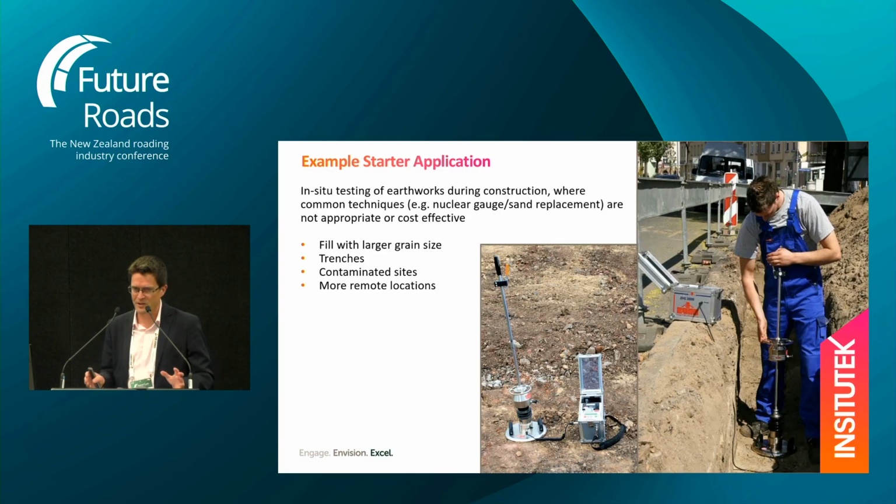NDM is typically limited, according to any NDM specialist, to about 20 mil. That's the largest grain size that you can work with. So what do you do above that? Do you just not test? You can use a tool like the lightweight deflectometer for grain size of something like 60 to 65 mil. It's not impacted by backscatter in trenches, so we can use it for trench work and contaminated sites. I'm just giving you some starter examples of how people start to use this.